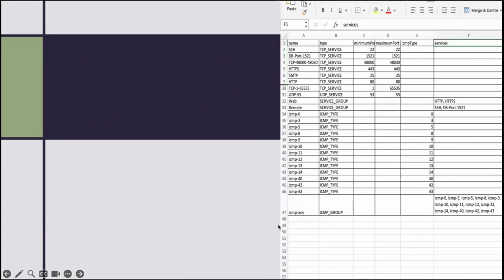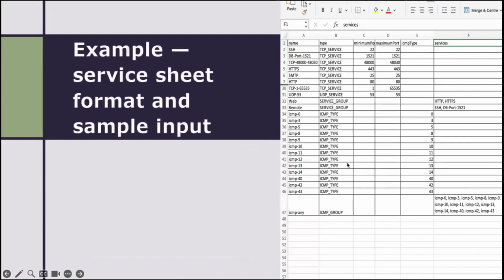Similarly, this is the services sheet. The services sheet has name, type, minimum port, maximum port, ICMP type, and services columns. The naming convention would be similar to our IP address sheet.